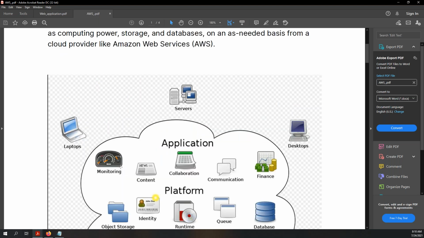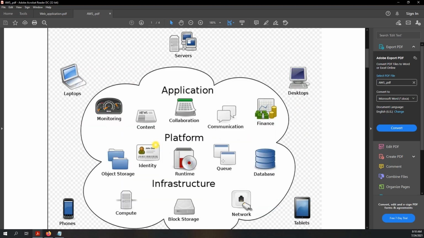If you look into this particular diagram, you have these applications which are maybe running on the cloud, and all the end users, like the laptops or desktops or anything, will be just utilizing all these utilities and services. But you generally don't own any hardware or something like that. You just use them, and once you're out, that's it. You pay for that and you come out.